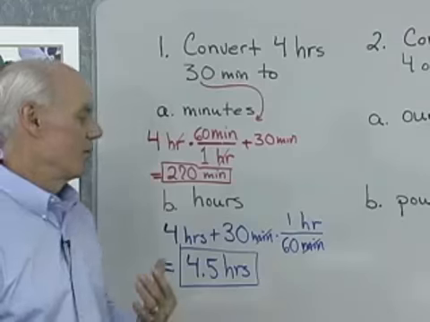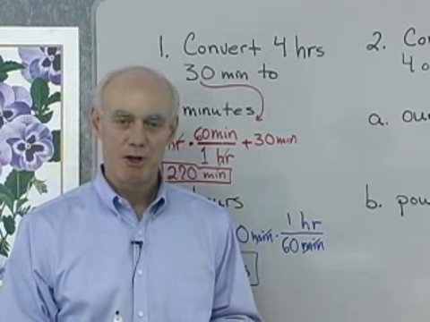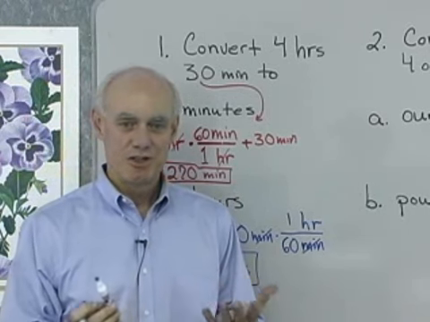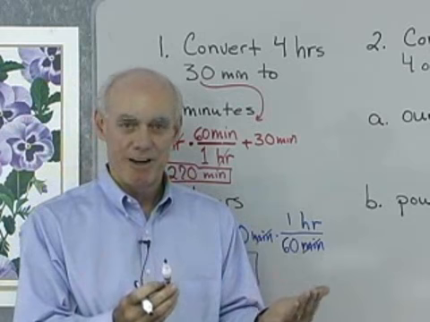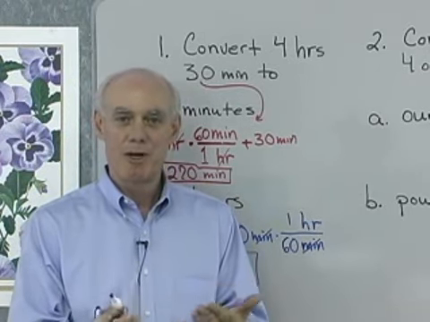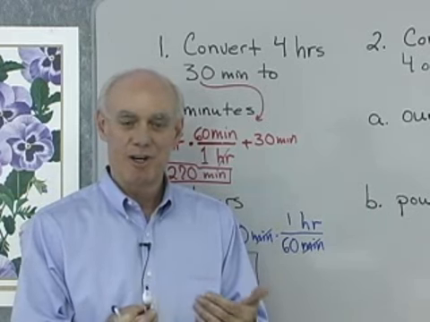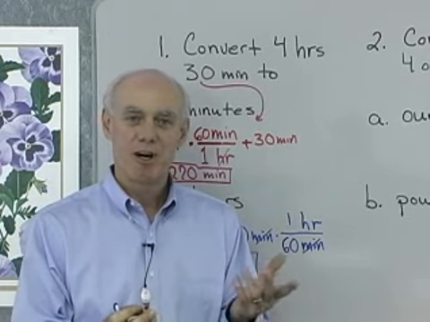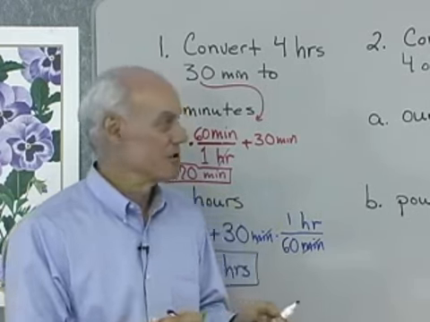So either way we do it, we're still using our conversion factors and multiplying by the number 1. I do it in just the right way. So if I want my hours to divide out, I have the fraction written the way that we'll do that. If I want my minutes to divide out, I have the fraction written the other way, so the minutes will divide out. Let's look at a problem now that involves pounds and ounces.